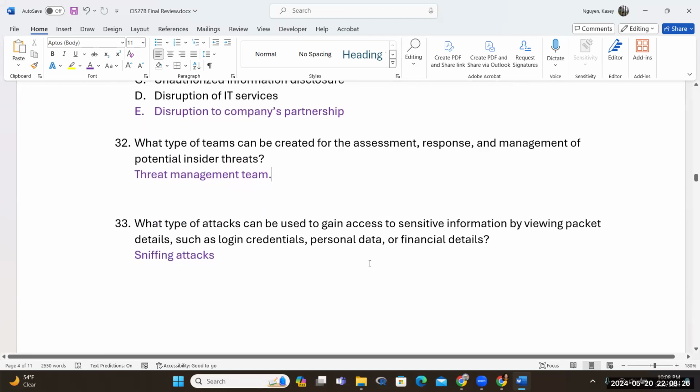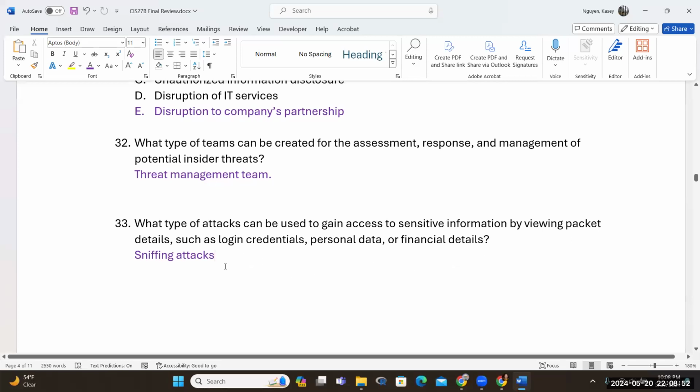33. What type of attacks can be used to gain access to sensitive information by viewing packet details, logging credentials, personal data, and financial details? And sniffing attacks can do that. So when we sniff out packets, packets can also give us the payload, which tells us the personal data and login credentials.